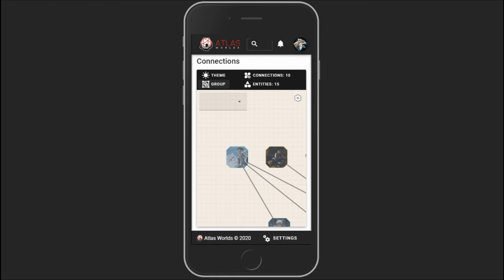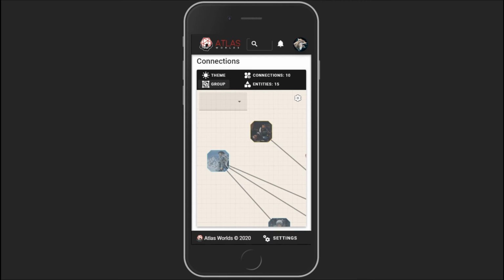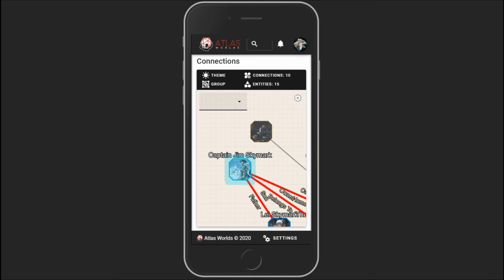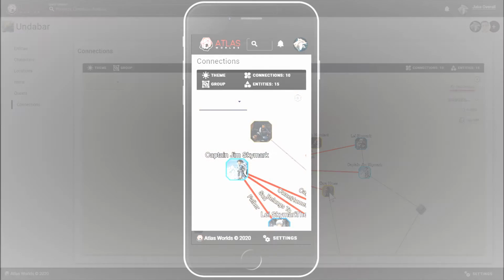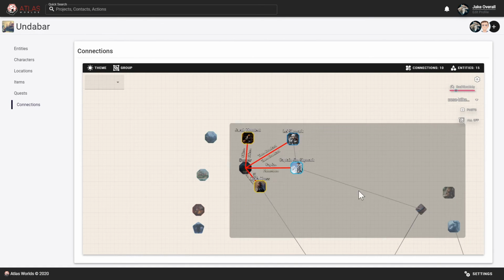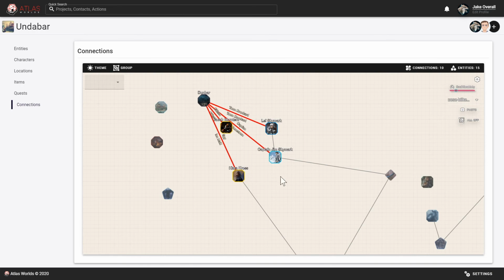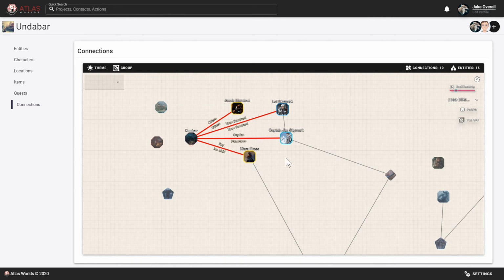I also wanted to call out that the Atlas Worlds connection graph is mobile friendly and responds to touch events, tap events, and we can still search and use the graph as if we were utilizing it on our desktop. And sometimes it can be a little bit of a pain to move everything around and get it positioned just how you want it. And so what we've provided is a way to very quickly reorganize the entire graph and lay things out.